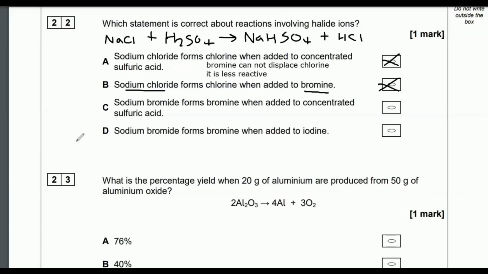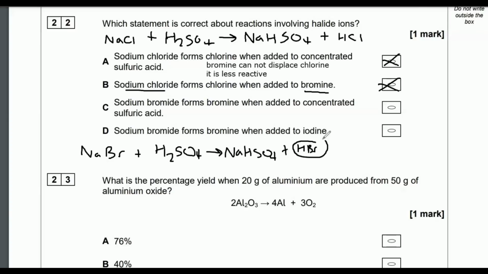Sodium bromide forms bromine when added to concentrated sulfuric acid. This one is true. What happens in the first reaction with sodium bromide and sulfuric acid is it's not a redox reaction, it's an acid and base reaction. Essentially, again, the bromide ions act as a base, they accept the hydrogen of the sulfuric acid. However, because of its extra reducing power, the hydrogen bromide reacts with some extra sulfuric acid, and we get bromine formed. I think it's sulfur dioxide and water, but I might have to correct me on that one. Essentially, though, yes, the extra reducing power of the bromide ions means you get bromine formed.